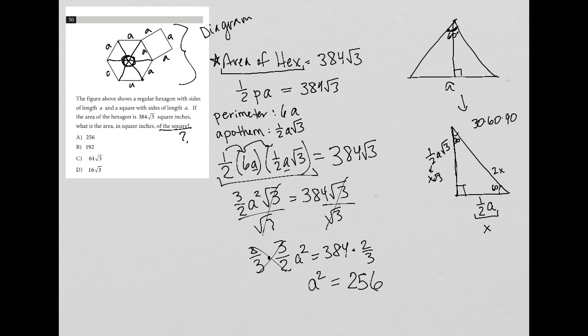And what am I trying to find? I'm trying to find the area of the square here. And the area of the square is A². So I actually just found it. So A² is 256. So my answer is choice A. If I had square rooted that and found what A equals, I would have just had to go right back and squared it to figure out the area of the square. So there's my answer, 256, choice A.